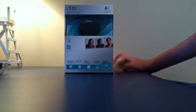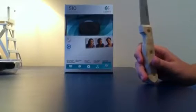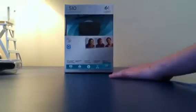Just real quick, I want to say that I might unbox this little mouse — it's just a little cheap mouse I got. And then I'm getting a snowball mic; I'm gonna pick it up sometime this weekend. So I'll look forward to that. Let's go ahead and unbox it.